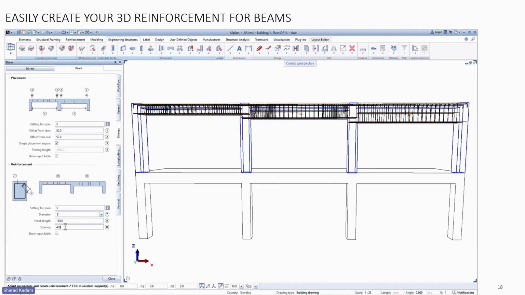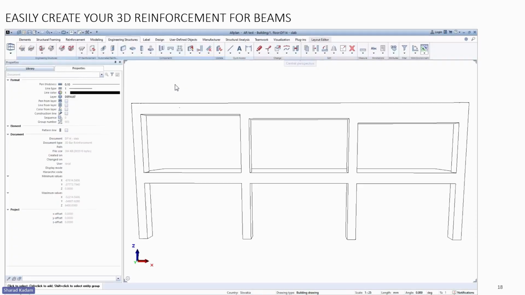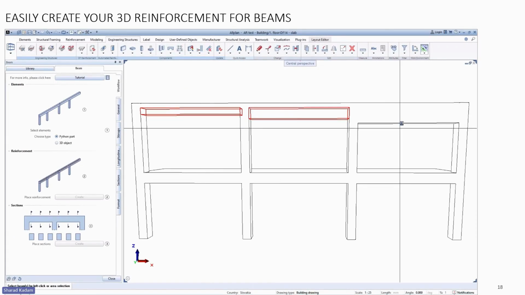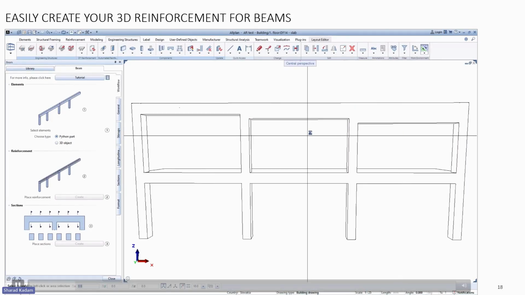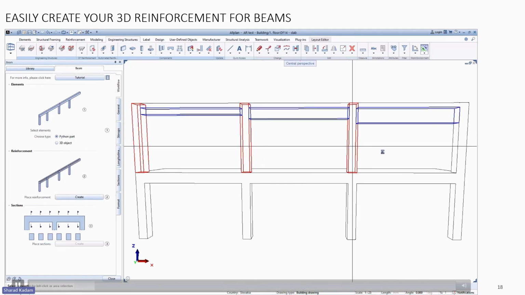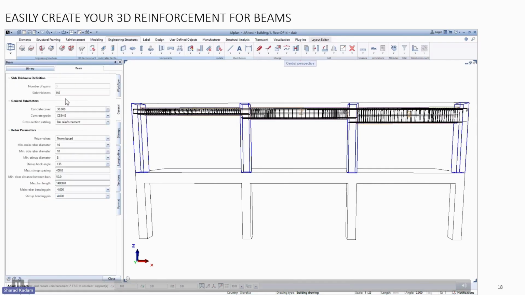So this is regarding the beam portion. We have these beam tools. For a continuous beam, we can choose this beam reinforcement macro. Here the first part is that we need to choose the beams. Then we need to choose the supporting columns as well. And once this is done, we can just close it.